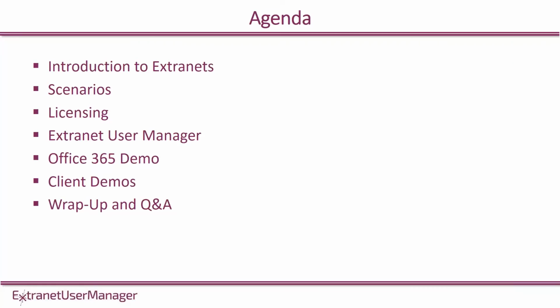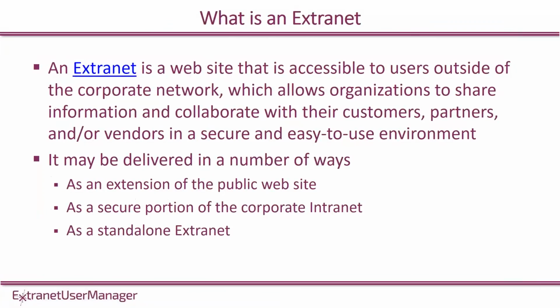All right, quick agenda of what we want to cover in the next 60 minutes or so. We're going to start with a quick introduction to extranets, level set and set some background. I'm going to take you through a couple of different scenarios of how you could light up an extranet, and talk about licensing from a Microsoft point of view, as well as from an Extranet User Manager point of view. Then we'll get into our product itself, its features and benefits, and we're going to intersperse some demos both on Office 365 and SharePoint on-premises, including client demos as we go through the process. And as I mentioned, we'll do a wrap-up and Q&A at the end of the session.